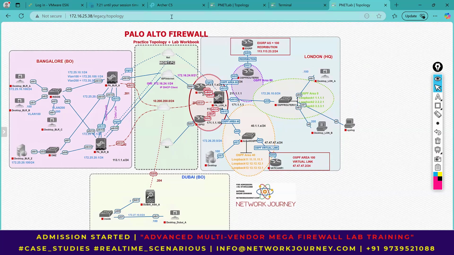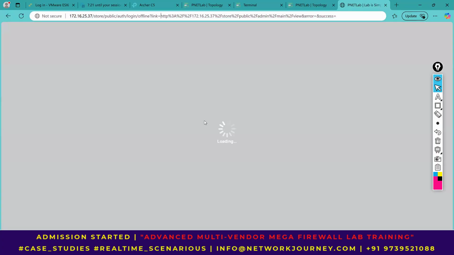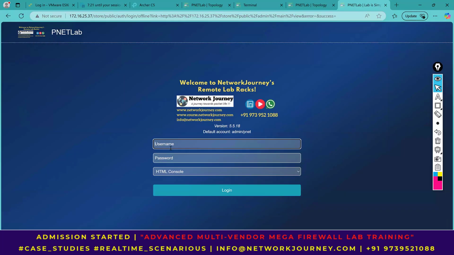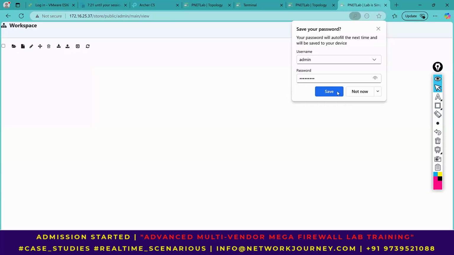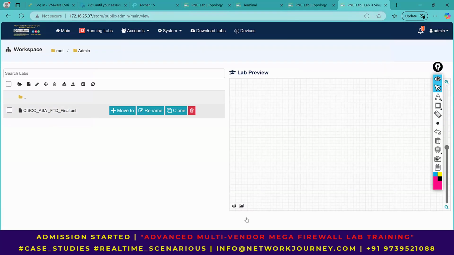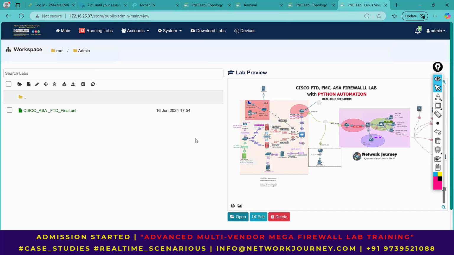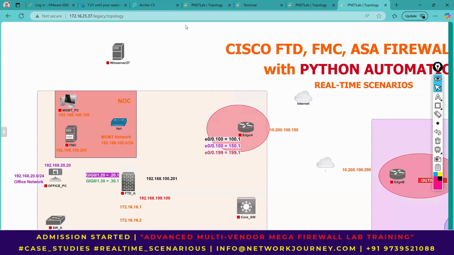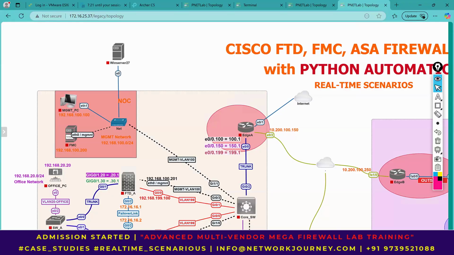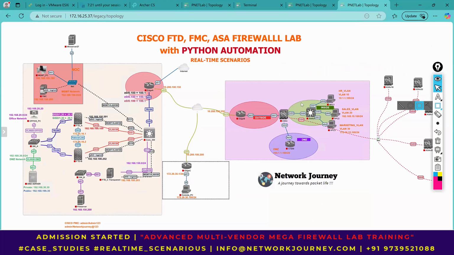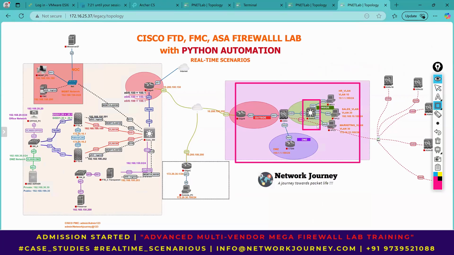Let me show you one more. This is our CCNP next gen topic, which is basically to cover ASA and FTD. This is a complete section for ASA: all the management config, in to out to in, security levels, and ASDM will be covered here.